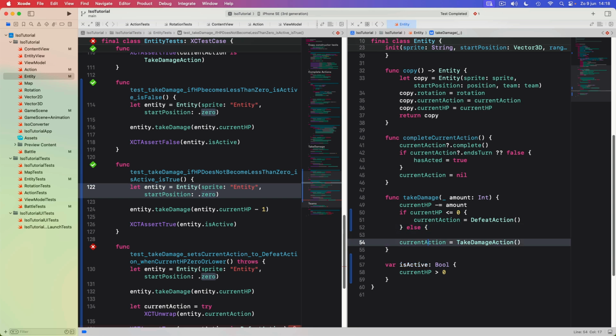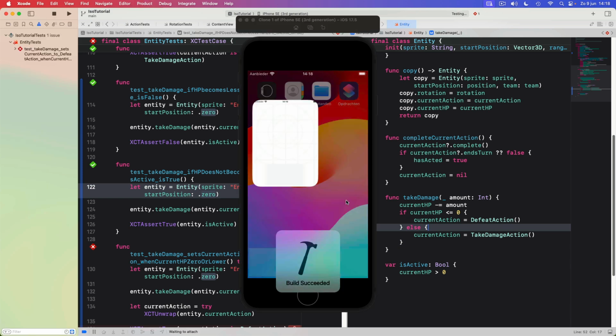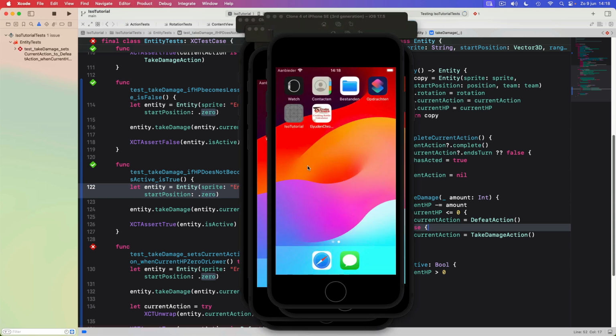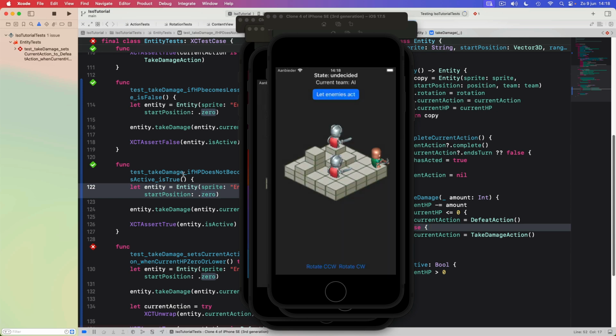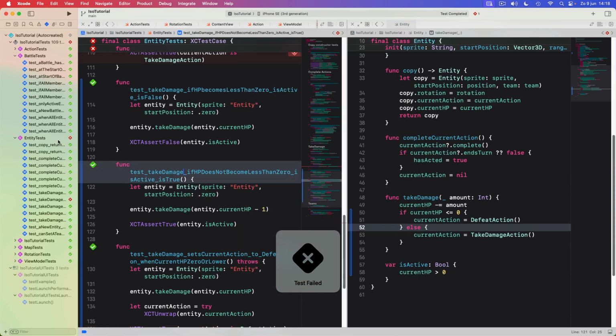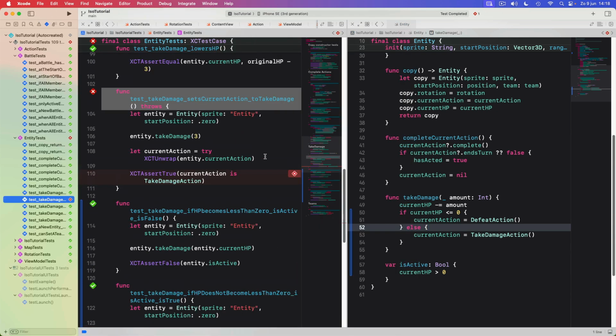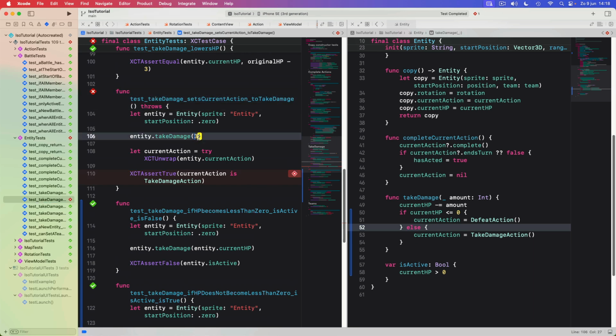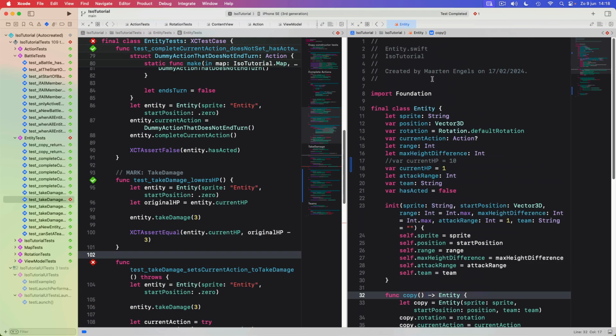Else current action is the take damage action. Let's see, the test fails. Oh, because we're taking a bit too much damage, let's go back into our entity and revert the HP.